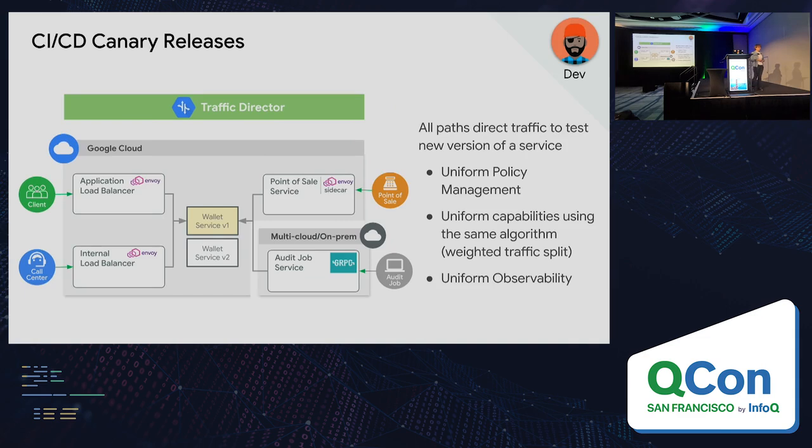Another example is CI/CD Canary releases, where we want to direct traffic to a new version, right? And you can see here there are different clients that are actually humans that go through the application load balancer through some website. There's a call center that is going through internal load balancer, going through the Envoy sidecar service mesh, and even multi-cloud on-prem going, for example, from the proxyless mesh. And there are two versions of wallet service. There's V1 and V2. And so we provision at the top, and it delivers configuration, and off we go, right? The traffic moved to the V2, sorry.